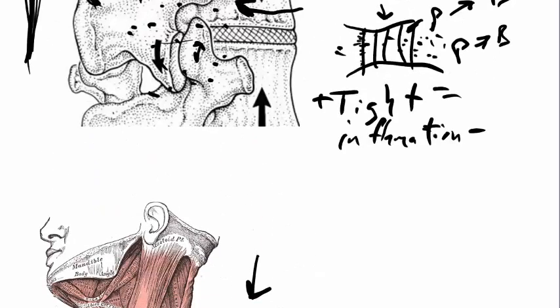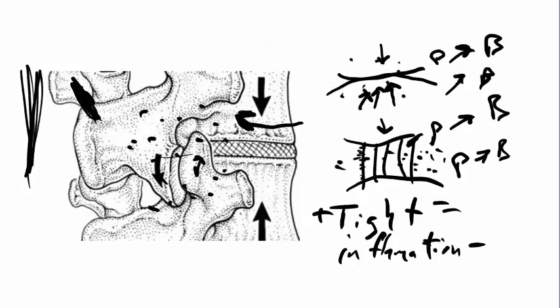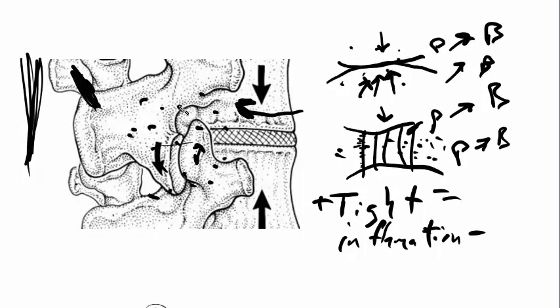So the quick answer to why facet joint pain causes such bad pain is because your bones are forced onto each other in a highly mechanical pressure kind of way. And, and, or, it depends on what you've got going on. But, and, or, you have the ligament there being forced into a stretch, an overstretch with potential damage of rip and tear.